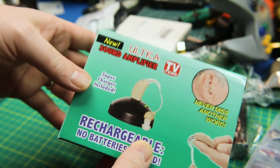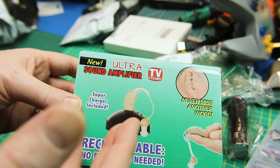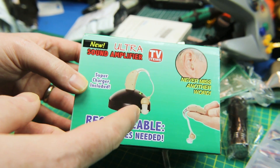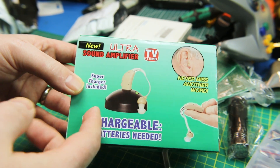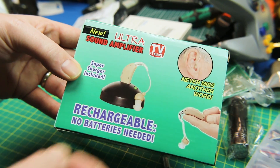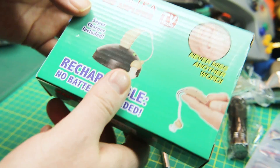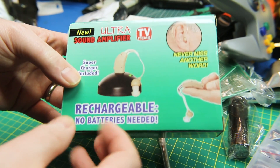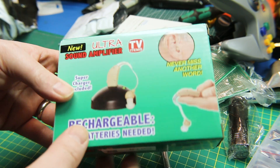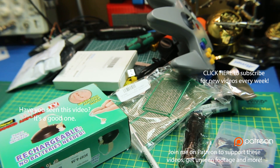One last item — kind of a random different project. I wanted to see what we could do for an open source project for hearing aids and assistive hearing devices. I picked up a $20 eBay special — rechargeable hearing aids, literally 20 bucks. I know it won't be great and it's not a long-term solution, but it might give us a jump-off point to bridge the gap between these $20 ones and the $10,000 ones. Just another silly project we'll put in the background.